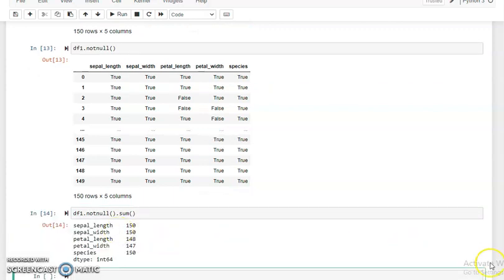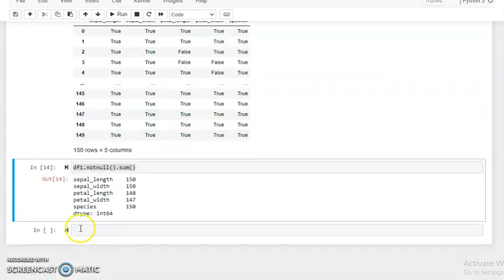Simply run this function. You can see here in the column petal length 150 are not null, and in other columns also 150 are not null, and you can see petal width is 147 not null values. It means 3 values are null in the column petal width.